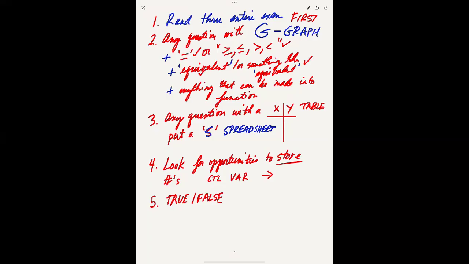So anything that has equal signs, equations, basically inequalities, you're going to graph them. That means you have the potential to graph them to help you answer. Anything that has the word equivalent next to it, you have the potential to graph. Anything that can be made into a function, you have the potential to graph. So always be looking for those opportunities.